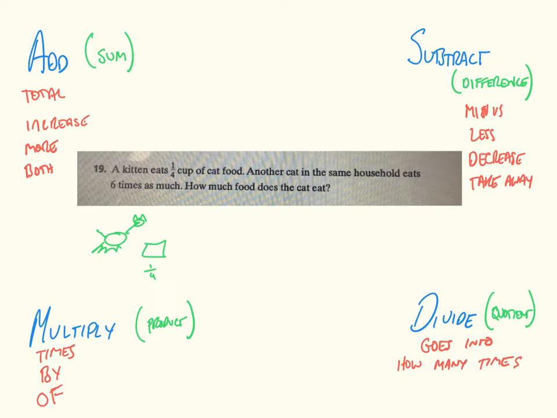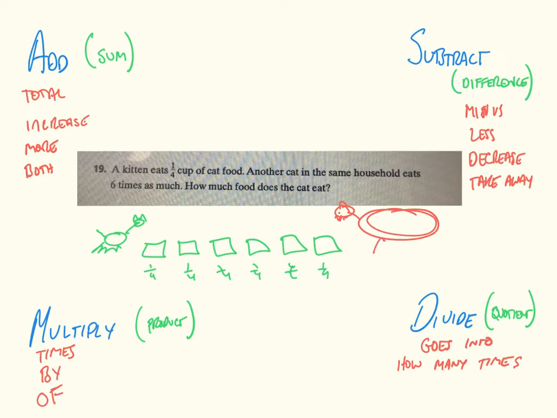So imagine the cat would need 6 of those. 6 of those little 1/4 bowls, and then the ginormous cat at the end. Gordo. Here's his fangs, because cats are evil. All right, that's how much he would eat, the whole thing. 6 times as much. Again, we can play around with, well, how much food is there? Sometimes drawing the picture, if you literally need to draw it out, can help me model what it is that's going on, because I can see, oh, I'm going to take this one and this one and this one.